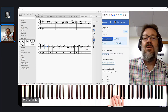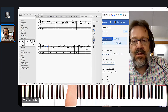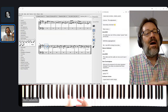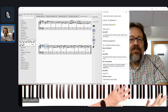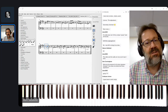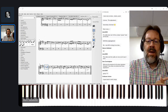So for anyone who is doing this and wants to check your work, check it against Dean's. He's got absolutely the right notes. Rhythmically, they're close enough because the actual rhythms are, you know, loose is my best word for it. They are not straight on the beat or even exactly off the beat when they're eighth notes. It's a little push, a little pull, some little anticipation, some notes a little laid back. So to me, it's not worth obsessing about those details. You just want to get the rhythms essentially readable. And so writing four quarter notes is fine, even if they're not quite exactly that. So yeah, absolutely nailed it here.